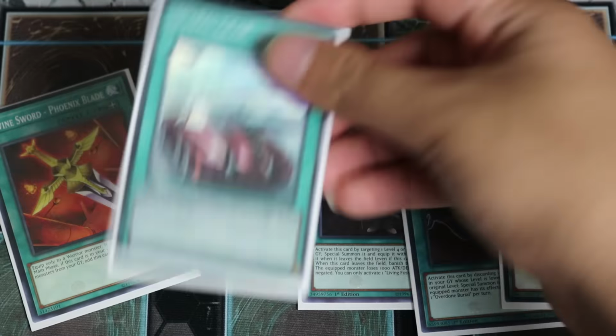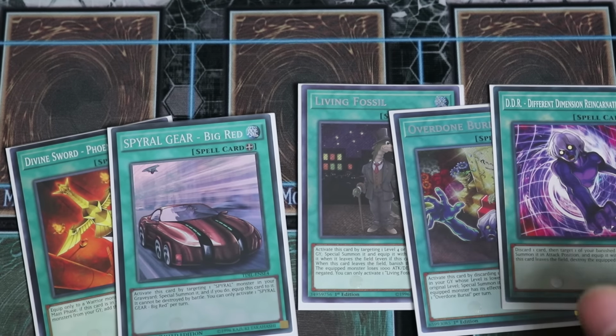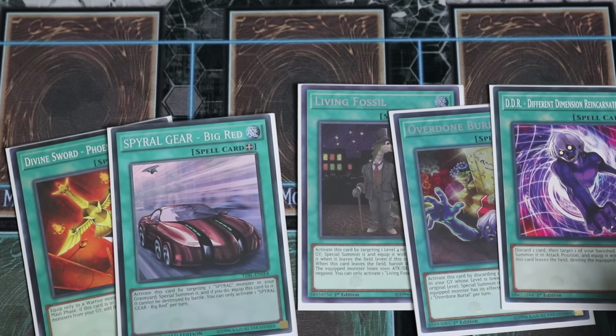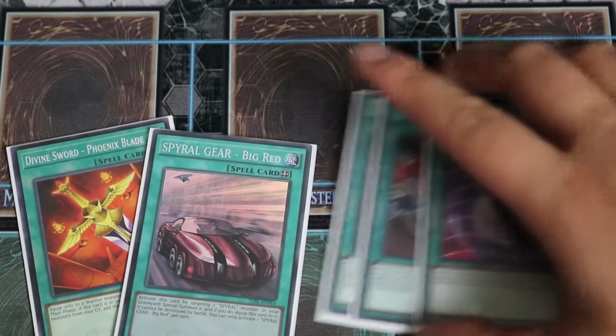For example, if you have this in your hand and say you drew an Armageddon Knight in your first draw, then you can just summon Armageddon, send the Master Plan to your grave, and just Big Red, summon it back. You can do something like that, which is not too bad.